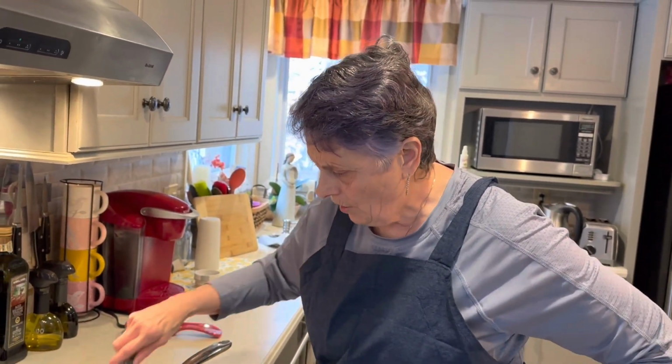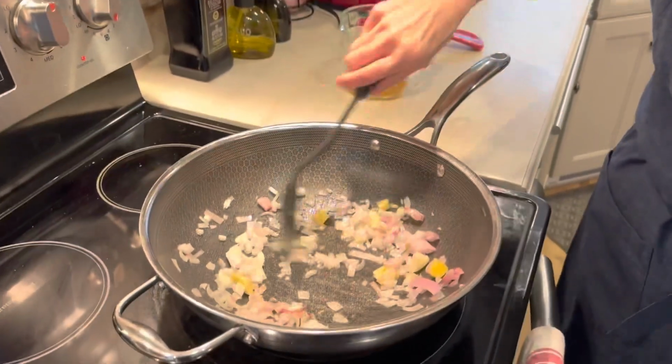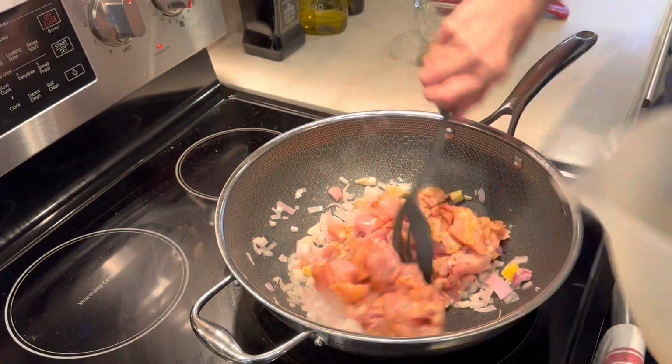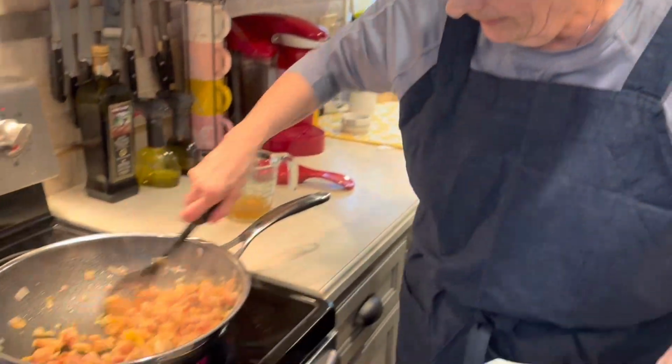So you want to keep it moving the whole time. So I'm going to keep this going, and we'll get to the point where we're going to add the next ingredient. Okay, as you can see, it's starting to get brown. The onion's starting to get translucent. I'm going to put the chicken in next because that's going to take the longest to cook. So we're going to let that cook for a couple of minutes, and then I'll add the rest of the vegetables in. Okay, as you can see, the meat's starting to get brown.